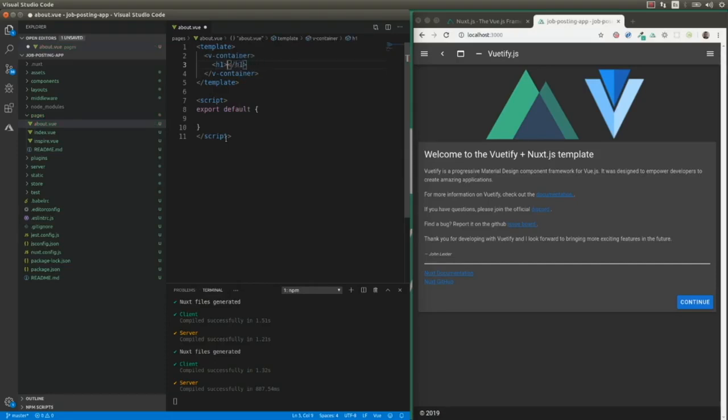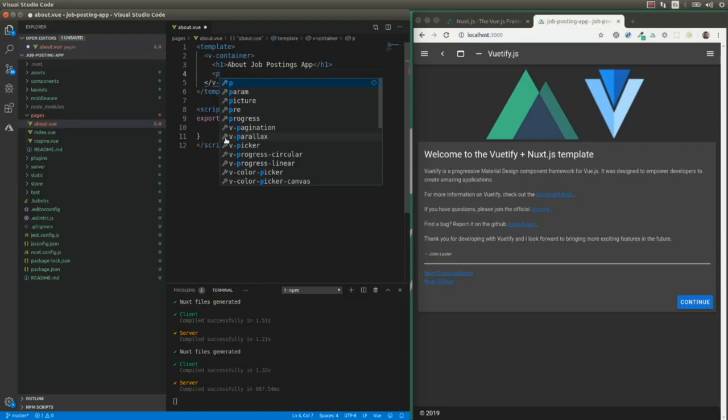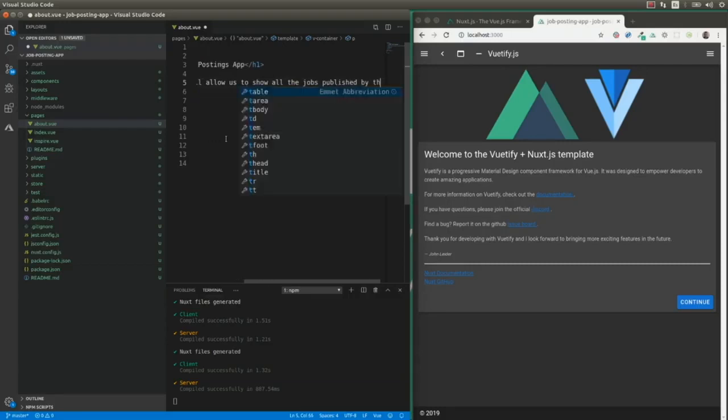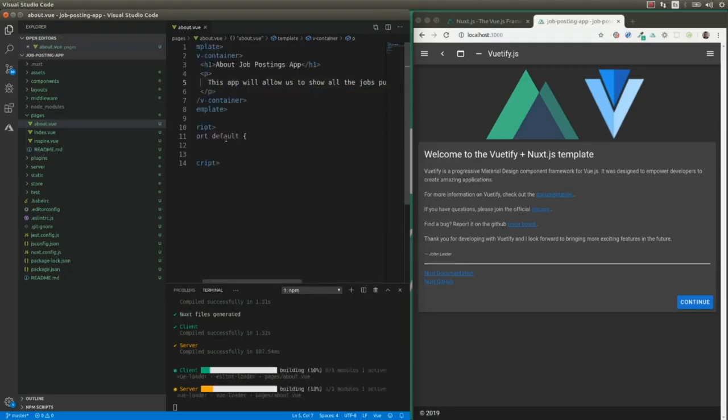Let's add a description here about the shop postings app, and just a paragraph with some really simple description. Let's say this app will allow us to show all the shops published by the GitHub's shops public API. So that's what we're going to use.